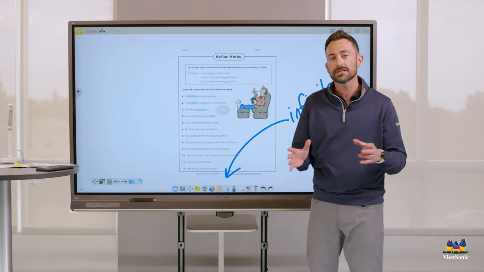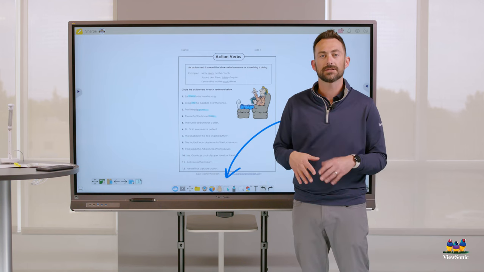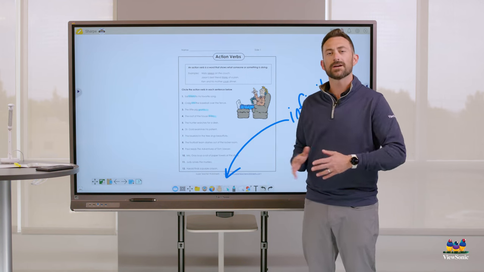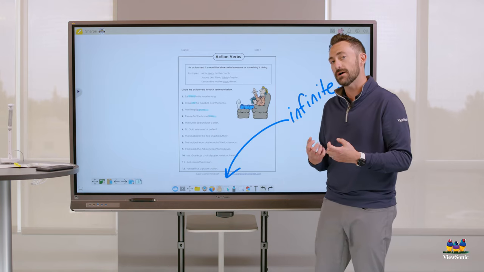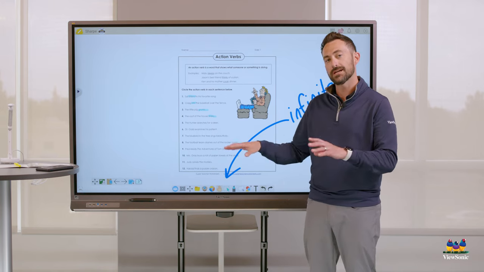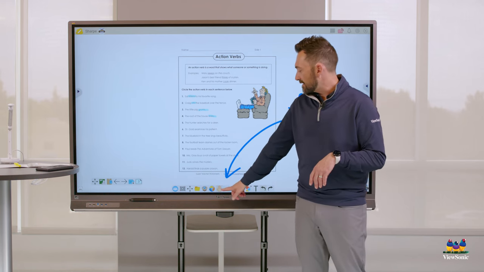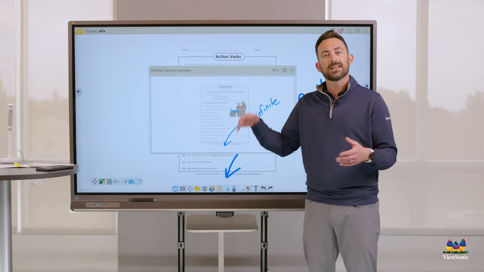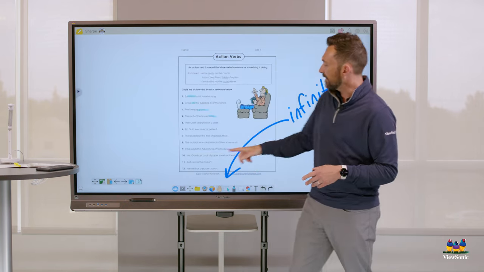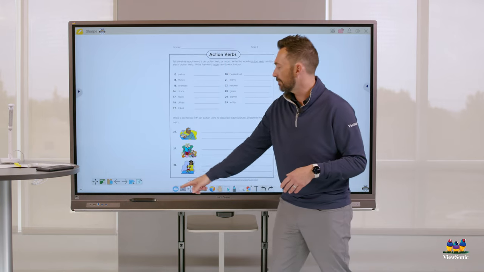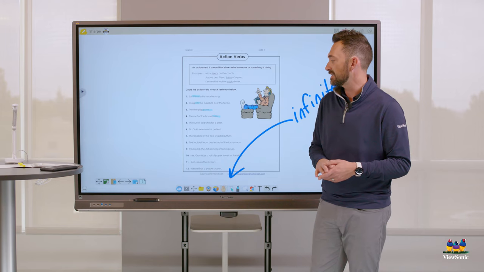And as you notice, everything sticks, or everything stays, right? That's one of the annoying things a lot of times about using some sort of interactive panel: none of your annotations stay where they're supposed to. But if we import the content through the magic box into the whiteboard, it's gonna stay. Now, if you ever get lost, go ahead and just touch the hand again. That'll give you a preview and you can get back to where you were before. And again, you'll notice if I go forward a page, backwards a page, all my annotations stay.